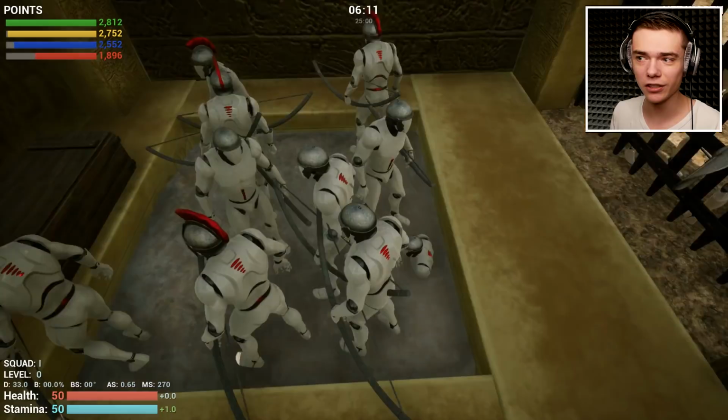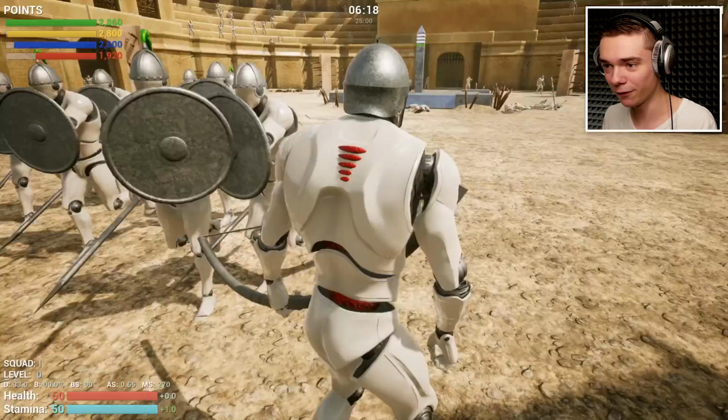And we got a crate here, too. What's in the crate? Oh, these guys are scared. Really? All right. Here we go. Let's fire away. There's an awful lot of dudes here, though. Holy moly. Wait, maybe I can shoot this guy.